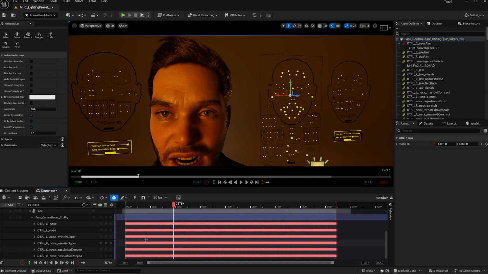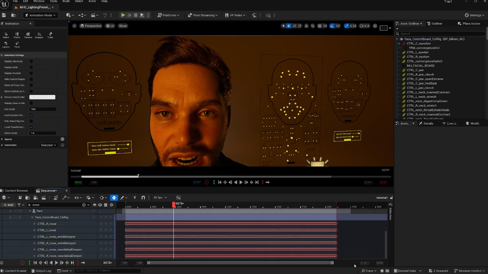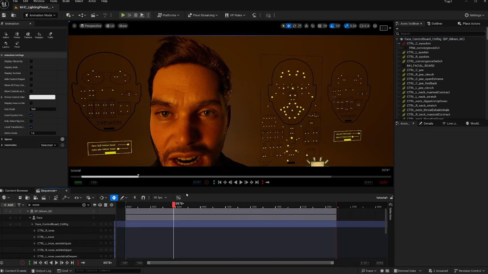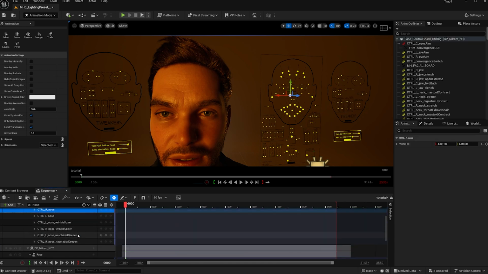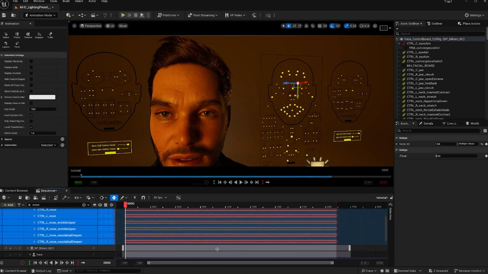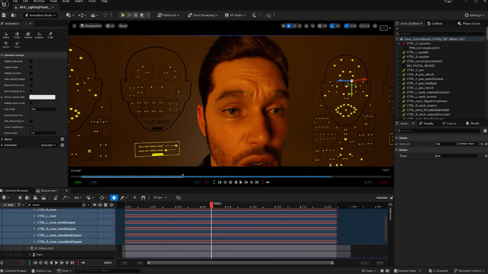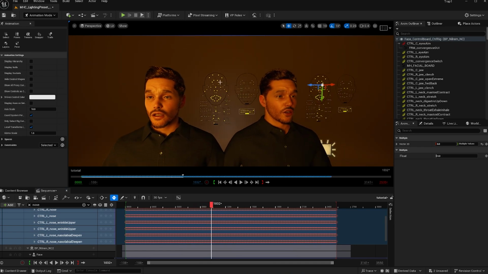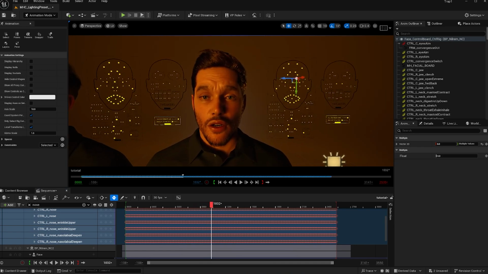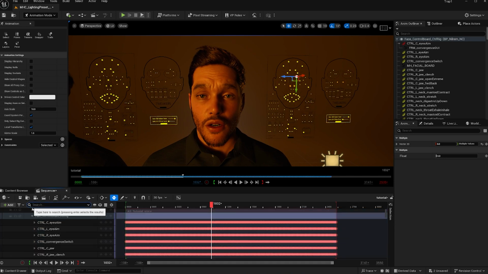I'm going to go back down here, select everything, Control C, scrubber to 0, select all these, Control V, and I'm no longer angry. That's what's great. So we did the brows. As you can see, they're exactly the same. And we did the eyes.